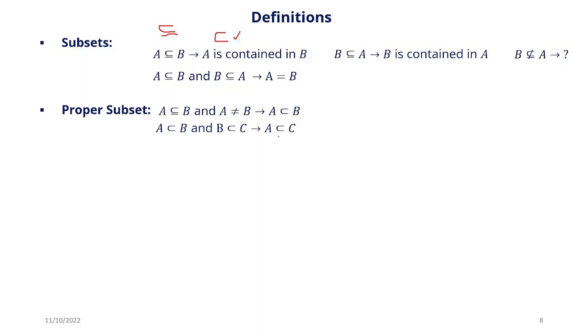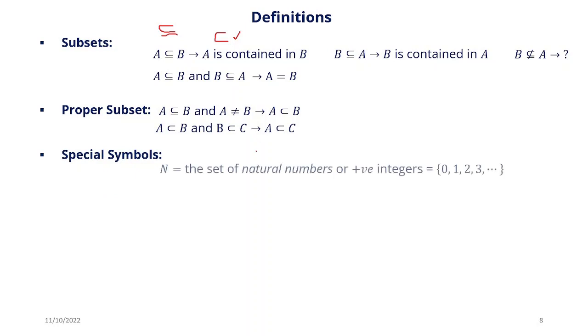We will see examples of all this as we are going on, so don't worry if you are not grasping the definitions perfectly at the moment. Then we have special mathematical symbols. We have something called N. This capital N is the set of natural numbers. We are going to be working with these ideas as we progress, so it's good for you to know them now if you've forgotten them from elementary mathematics. So the set of natural or positive numbers are 0, 1, 2, 3. We'll call them the natural numbers, whole numbers.